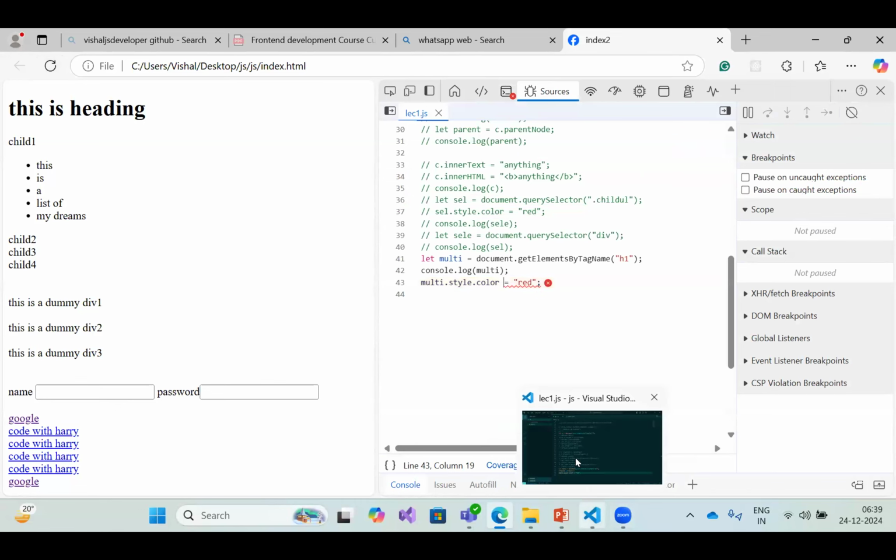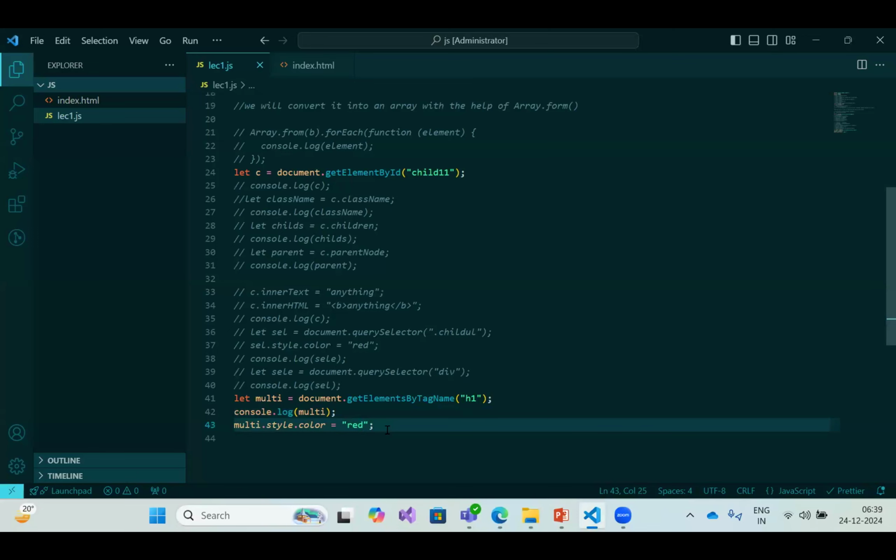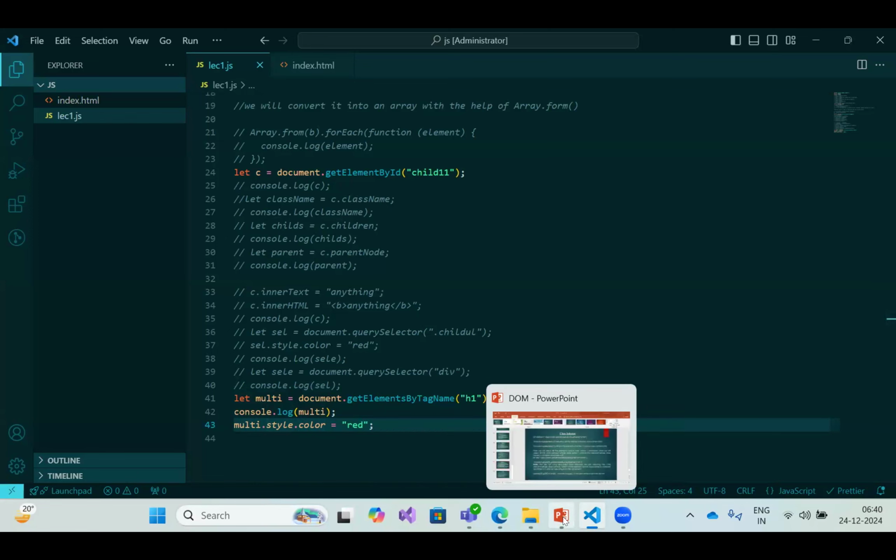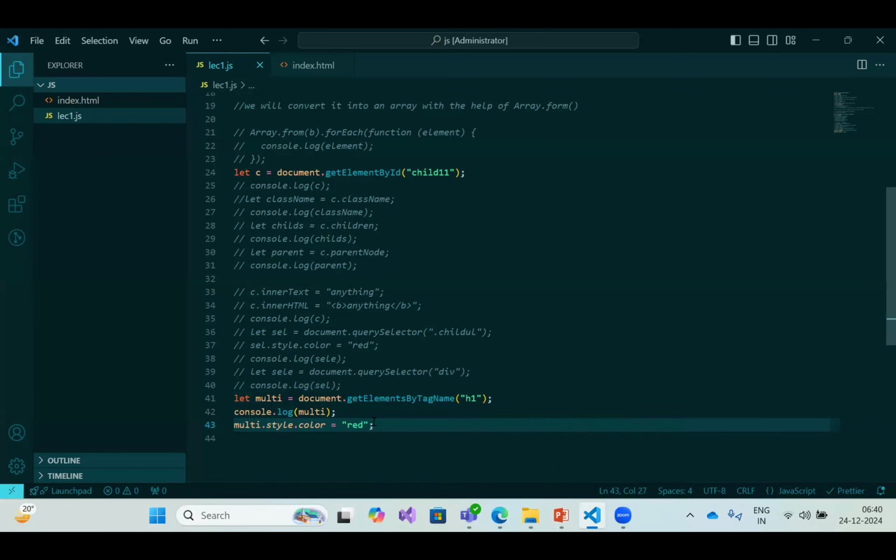Why is it throwing an error? Can you guys find the reason? Maybe because you don't target text. Because we don't target text. No, but color is a property of the h1 tag, so it should not target the text. This way we are applying attributes, like color is an attribute of the HTML element, we are not targeting the text. So whatever is inside this h1 tag, it should show. So why is it not changing the color? Okay, this is the task we have to find.